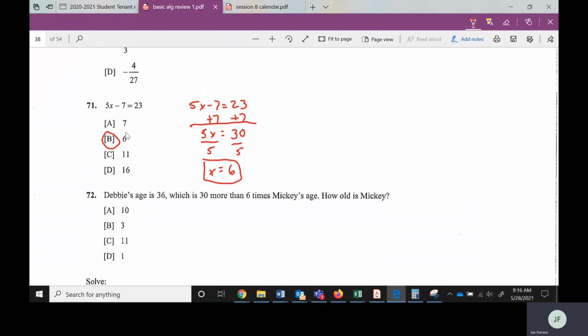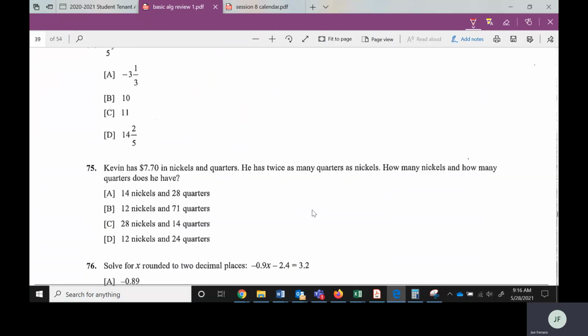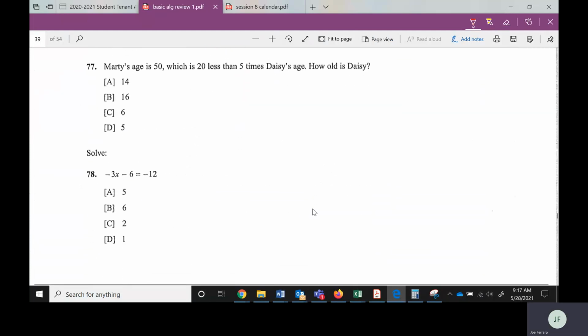Now just like always, if something goes too fast, rewind it, watch it again. If you still don't understand it, maybe circle the problem and then write me a message afterwards, ask the question. I can either go over it again with you on a video chat, or I can make another video, whatever's going to work best. Okay, we will do more on this page, but I'm going to do them in order of difficulty. So we're going to flip the page and go down to number 78.